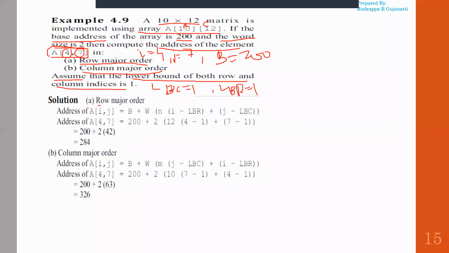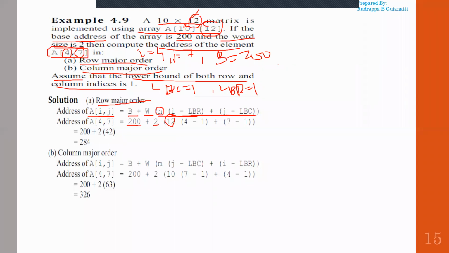Now first follow the row major order. What is the equation? Address of A of I comma J is given by base address plus W multiplied with this entire parameter. Since we are dealing with rows, we need to look at the number of columns, multiplied with the row parameter, that is I minus LBR, plus J minus LBC. So the base address is 200, the word size is 2, and the number of columns is 12.